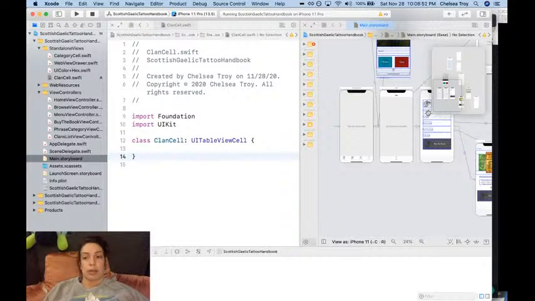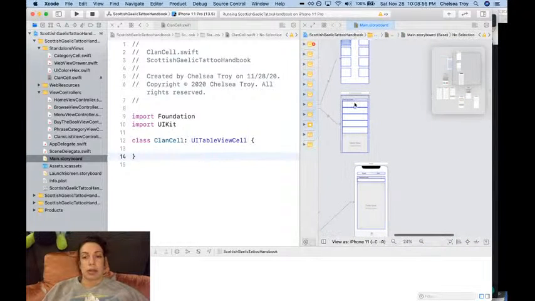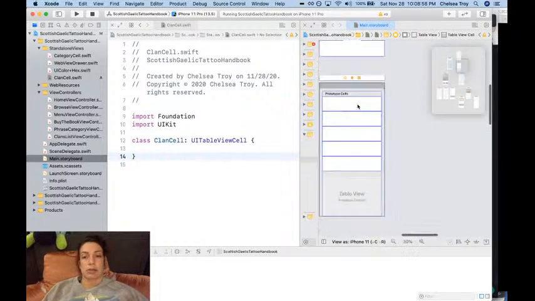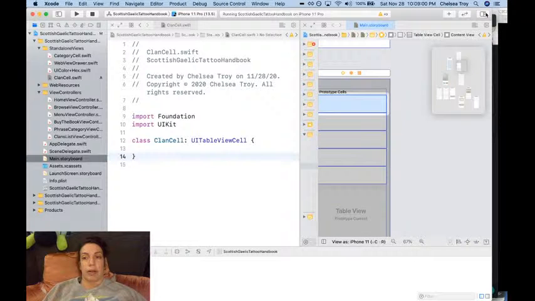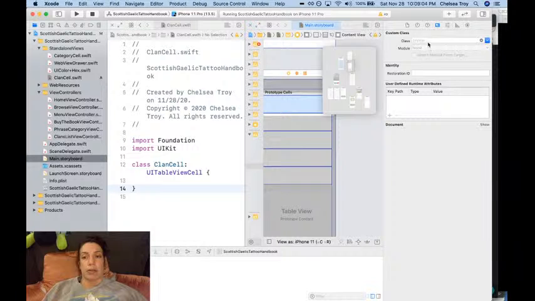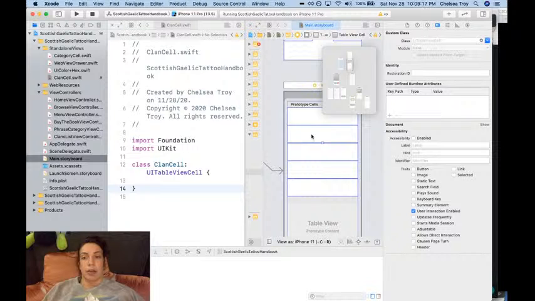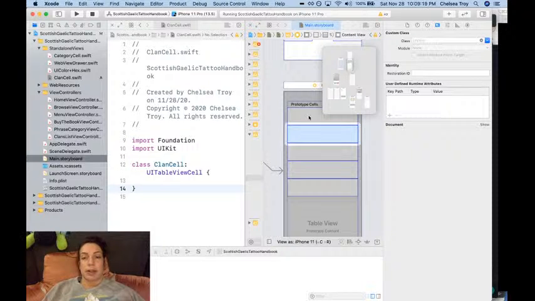Load it. Okay, so I'm going to click on this. I want that cell. We're going to make it a clan cell. And is this also a clan cell? It doesn't look like it.